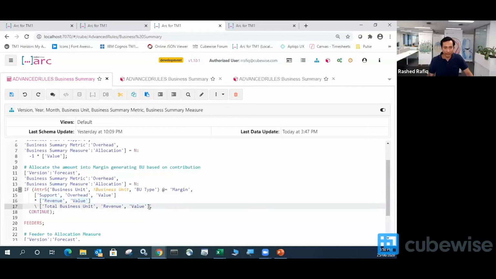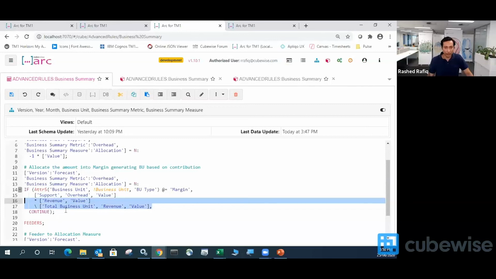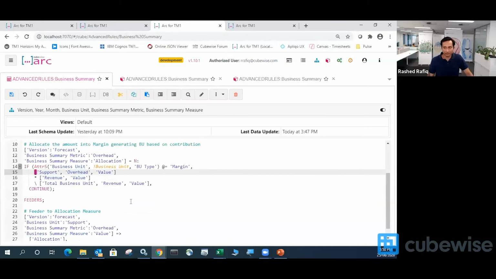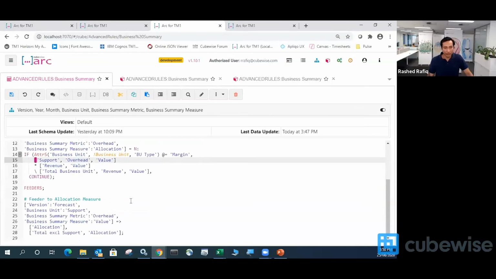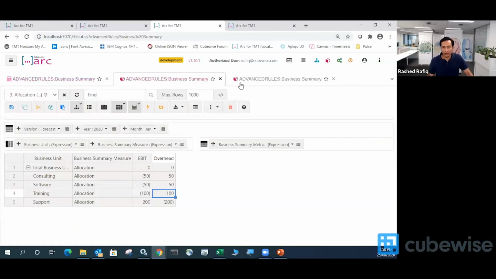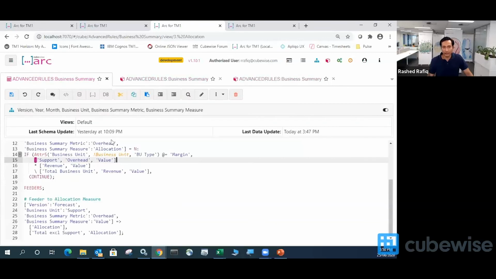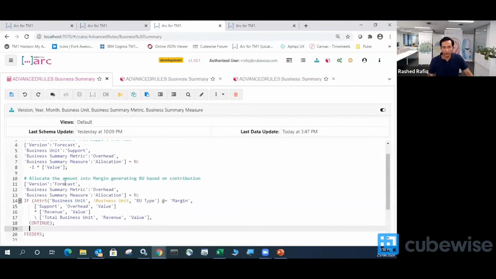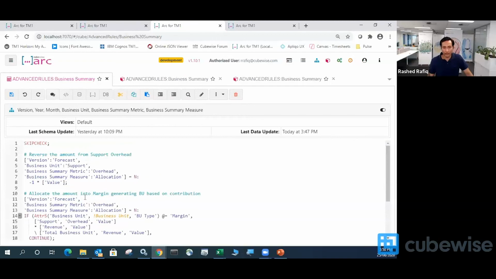This gives me the proportion of the revenue compared to the total business unit, and this gives me the overhead section. So I guess that's that. As you can see, by writing these couple of rules, which are again quite simple, it gets me my desired objective, which is doing the allocation.